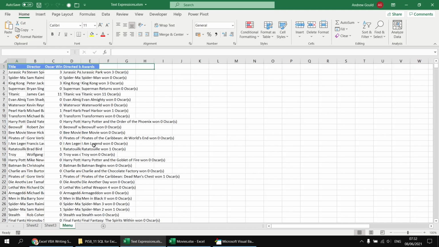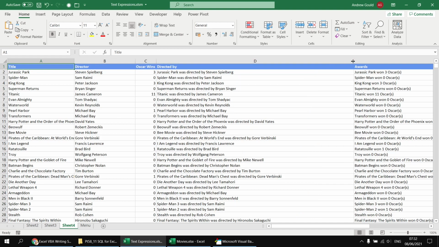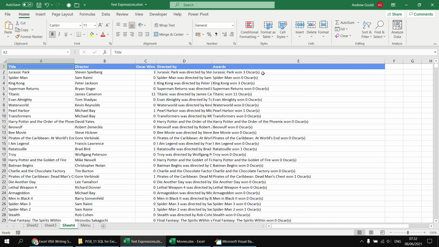and if I head back to the menu sheet and run that query again, we'll end up with, again if I just change the widths of these columns so we can see this a little more clearly, 3 Oscars, so each one will read appropriately I think depending on the number of Oscars. It works, I suppose. It's the simplest solution, of course. I prefer to use either the word Oscar or Oscars in the appropriate context.